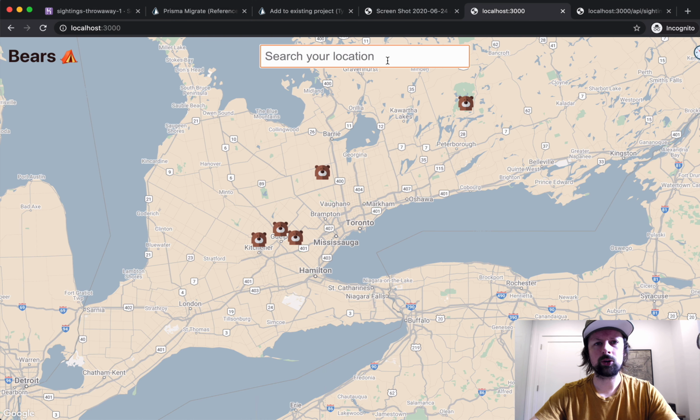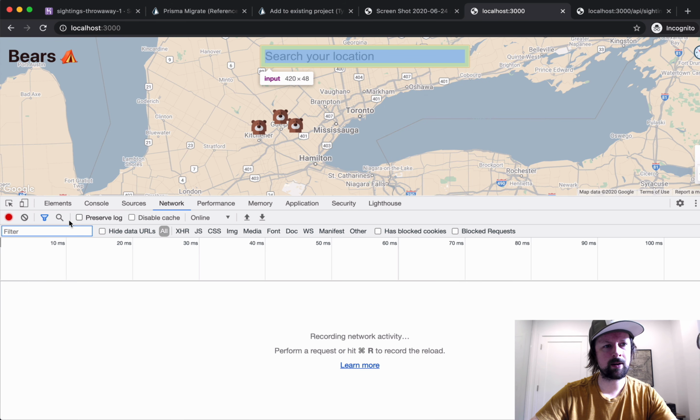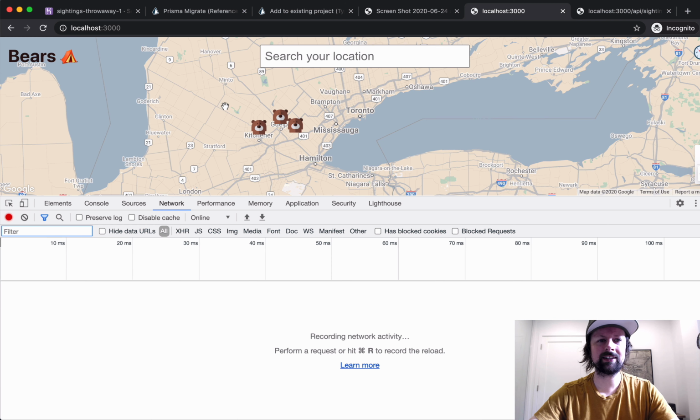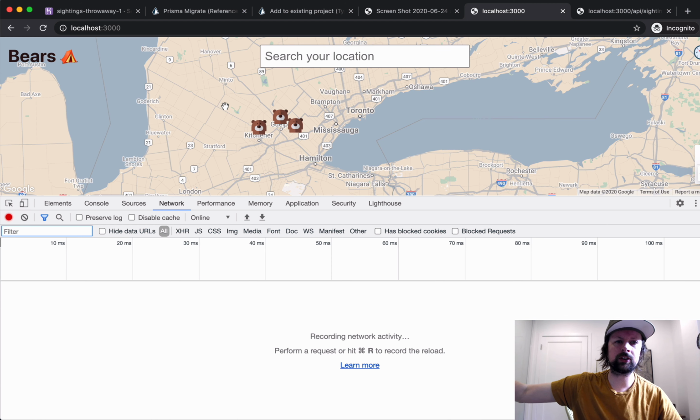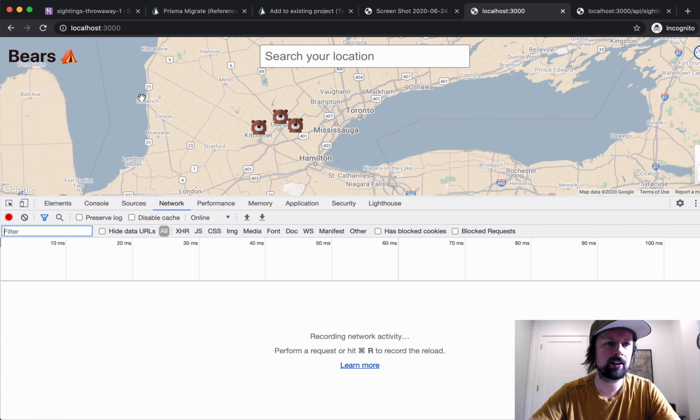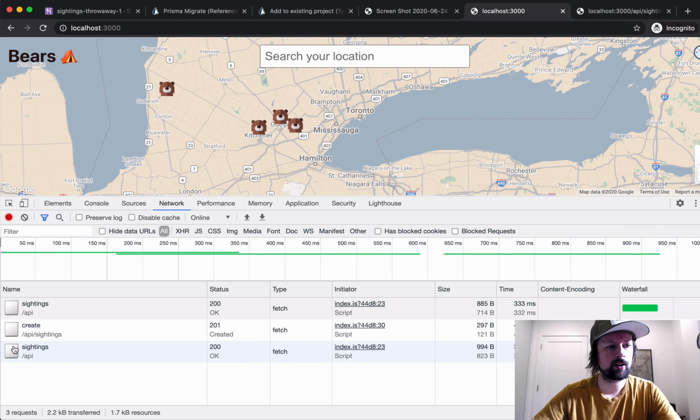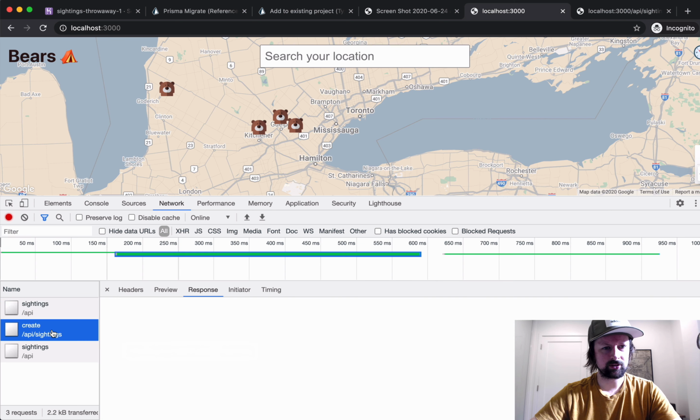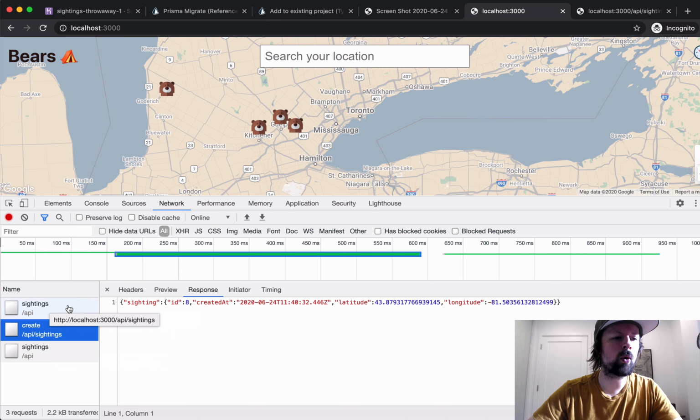So what you should expect to see if we dive into the network tab is when you click this, it's going to post the data to the server, and then it's going to refetch, a GET request, the data from it. So we'll click on the map. So I guess it does one prior to kicking off the mutation. It does one to post the data, and then it does, I know why I did this one prior.